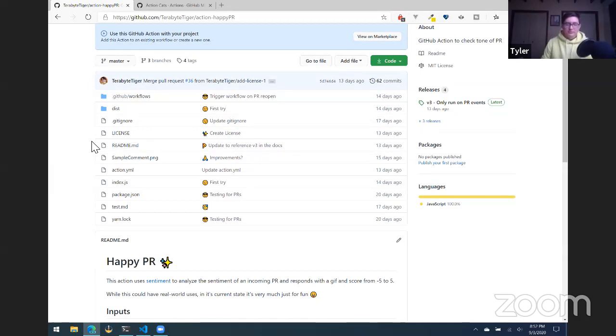So if I have an open source project, and I have a set of 3 Jest scripts that need to run every time there's a pull request, you can have those run. And if any of them fail, you can have it respond to the pull request and say, hey, this failed. Here was the error message. You need to go back and make sure this is working before you submit this again.